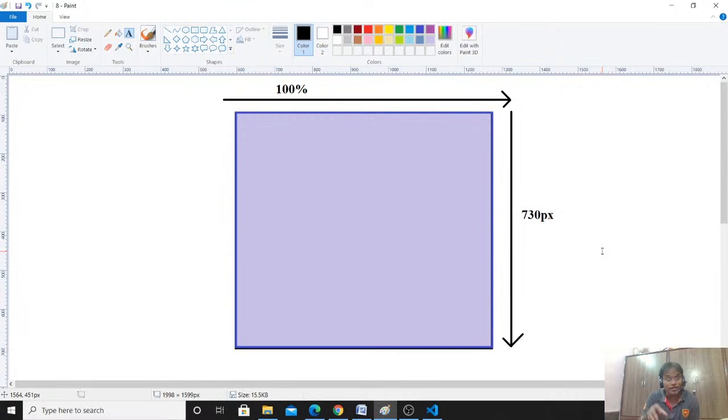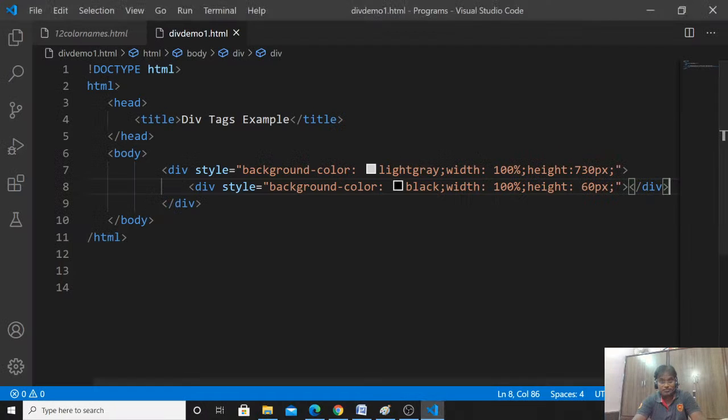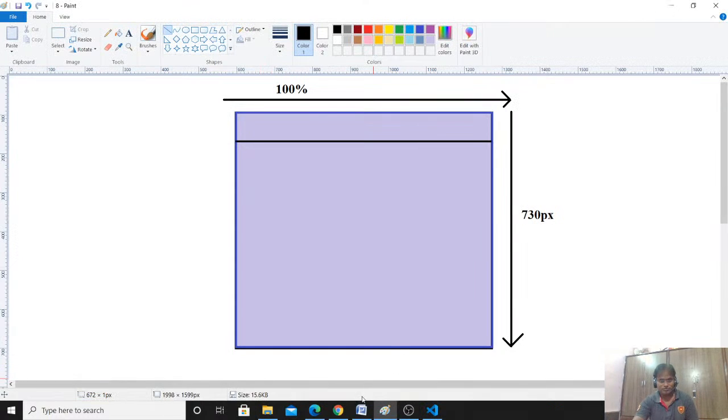Now I would like to divide this div tag into a number of subdivs. I would like to partition this div tag into a number of subparts. This is the first part, let us say. I would like to do it like that. So that's what I've done here. I've taken a sub div tag. Height is, let us say, 80 pixels, and see the output now.